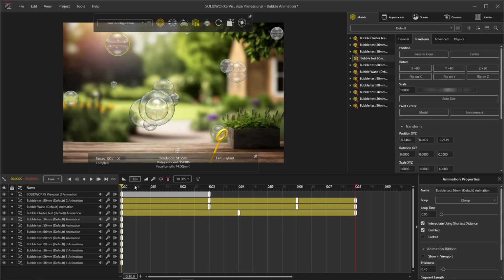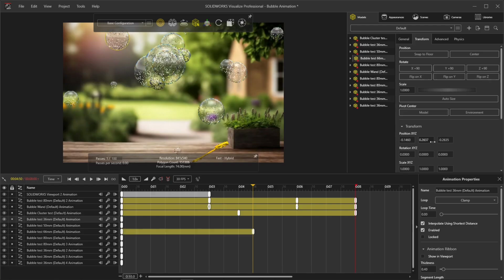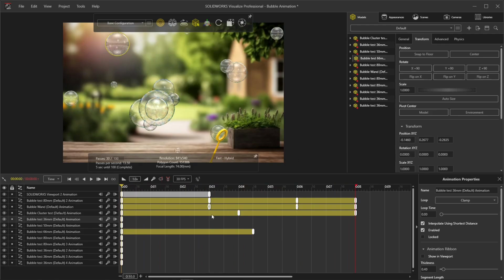At 4.5 seconds, I'm going to move the first single bubble. With this bubble already being quite high up, I'll make it go straight off screen. You will need to ensure that all of your bubbles will move upwards in each keyframe, even if it's only a little bit. But you will need to ensure that the bubbles don't move too quickly compared with each other. I don't need to add a keyframe at the end of this, the bubble will just stay where it is, so I can move on to my next bubble.